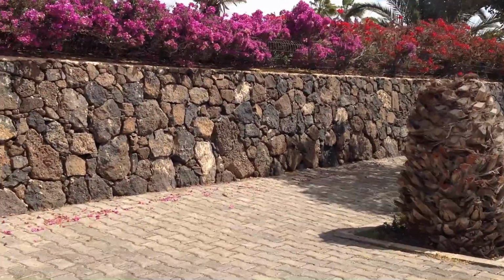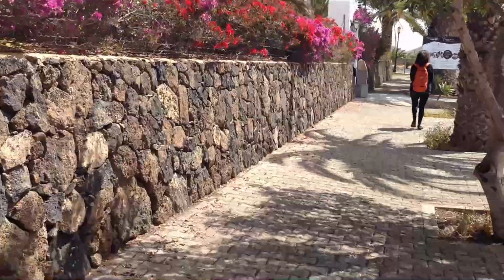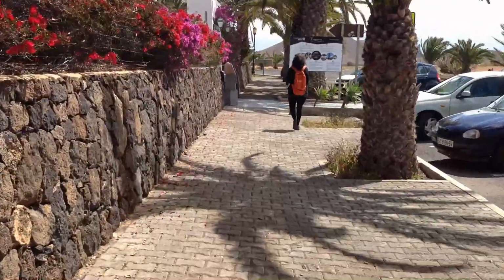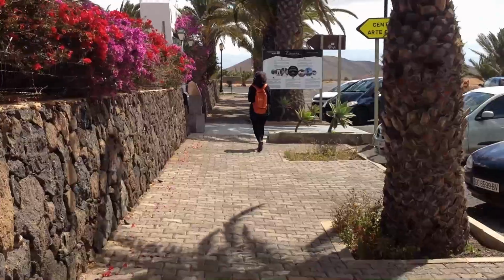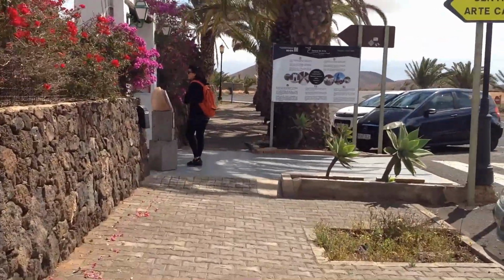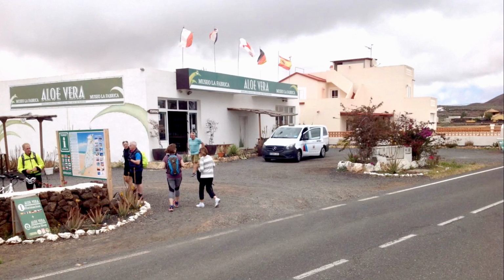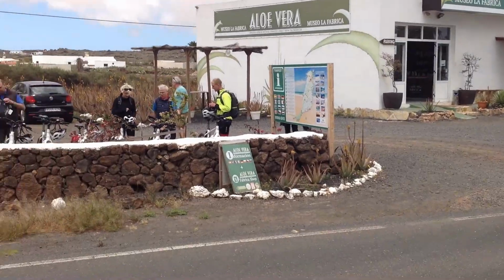I didn't grasp it immediately, but after I've been there a couple of days I realised that this is all intervention of man. This is all artificial. This has been done by people. Every tree, every flower has been watered to the hilt. And I'll let you into the secret about how these trees exist. There's a lorry that goes round regularly, and it's got a big pipe on the end, and they just take the pipe off and they just pour huge amounts of water onto each and every tree.